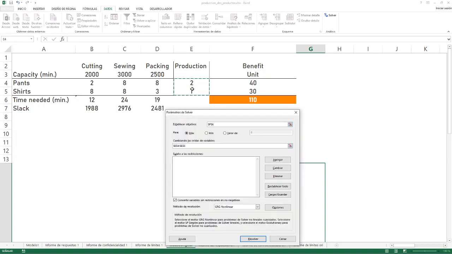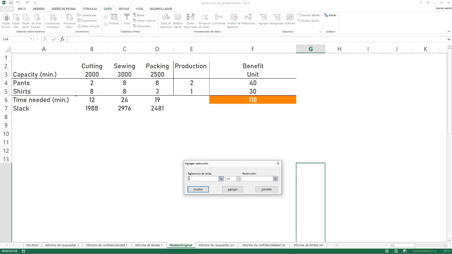And finally, there's only one constraint I have to impose, and I'm going to add it using this Add button. I can impose different constraints. I can use less or equal than, equal, or larger or equal than, and I can impose some other constraints like having integer variables, binary variables, or making variables different from each other, although this is not linear. Okay, I'm going to use only these ones here. In particular, I'm only going to use this one for this specific case.